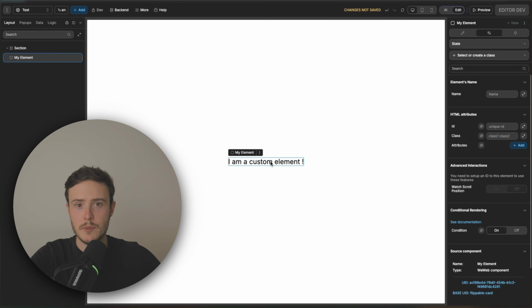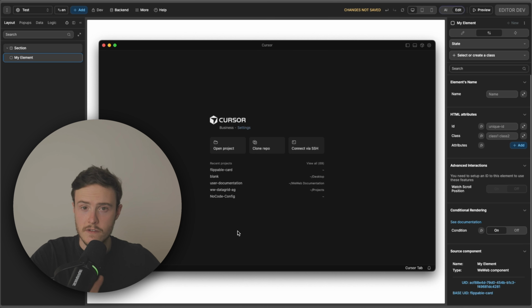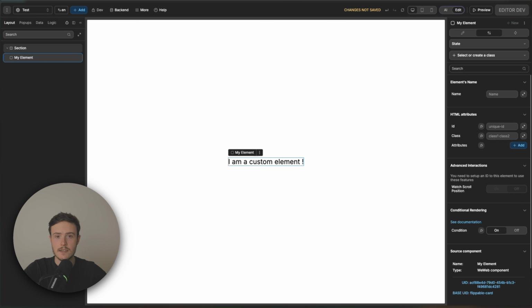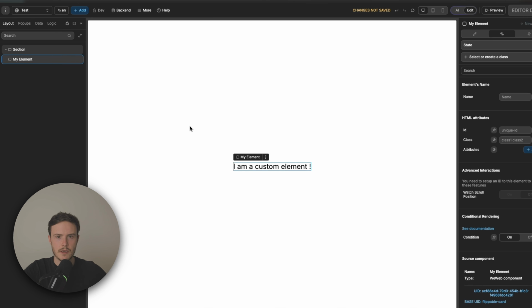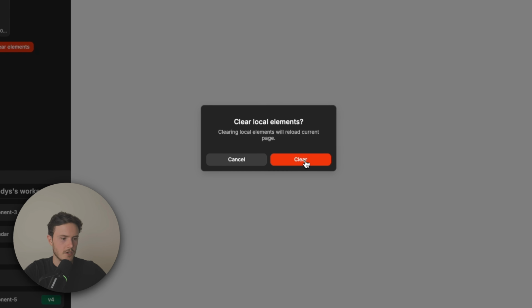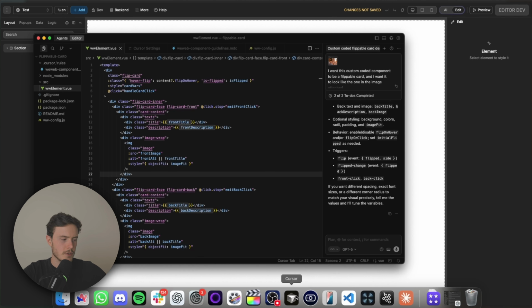So if you remember at the start, Cursor set up the directory for us, and then it ran the component locally. However, after that, I manually opened the project in Cursor, and because I did that, I'd basically opened a brand new instance of the component, and I never ran this instance locally. So we need to run this one locally now. So if you ever need to clear what you're running locally and run something else, you can open the dev panel and click clear elements and then confirm it. Then once that is cleared, you can open up Cursor again.